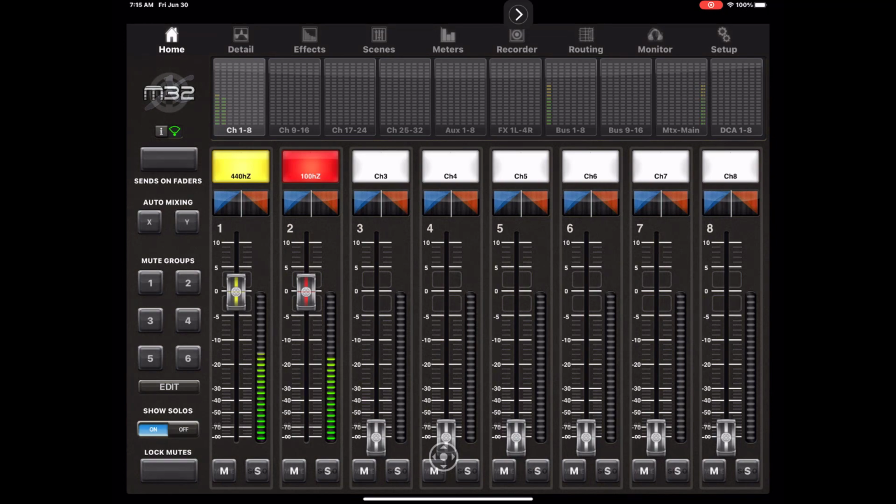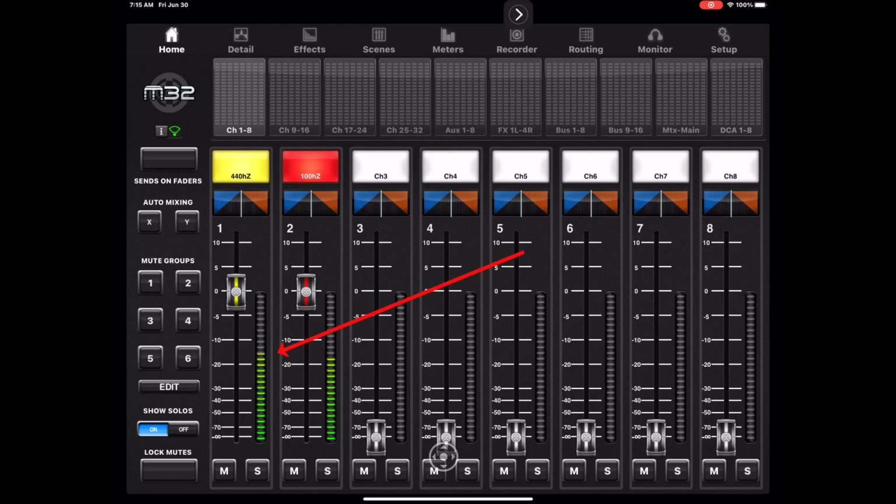And here we are on the meters now. We're showing the exact same thing. Now I'm going to go ahead and go into channel 1 using X32 edit on my computer. And if I take this now, watch the meter over here on channel 1. And as you can see, when I raise the input gain up, I'm now clipping. Okay, and that's exactly what it's showing me there.